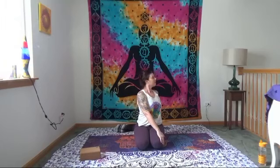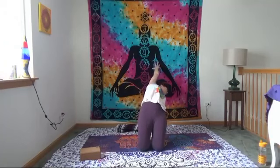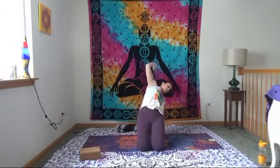With every inhale, think about lengthening your spine. Every exhale, twist a little deeper in the pose. Let's start to plant the right palm behind us as we lift our hips. Inhale, reach that left arm up and over. Find that nice little back bend and hold. Exhale, release. Inhale, sweep the arms high.